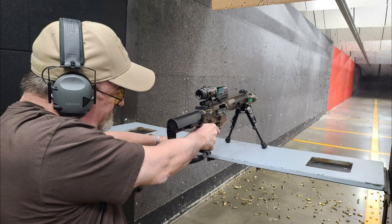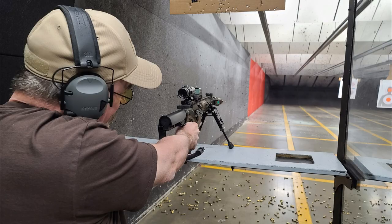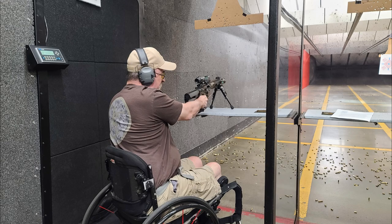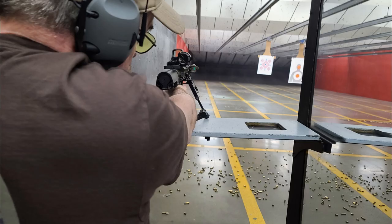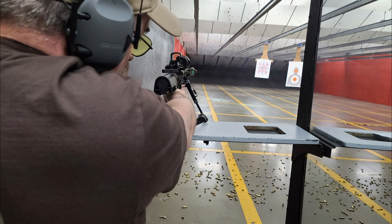I also use a bipod a good bit, especially when deer hunting — it makes it a lot easier and more stable to get that long shot. And I have a 3x magnifier. When it's flipped open it's kind of hard to see, but you'll see another picture where I bend my elbow and I can get pretty close. The 3x magnifier is flipped to the side and I'm looking at just the red dot alone. There's a better angle so you can see the red dot over my shoulder and 3x multiplier off to the side. Having that set up for deer hunting is pretty optimal.